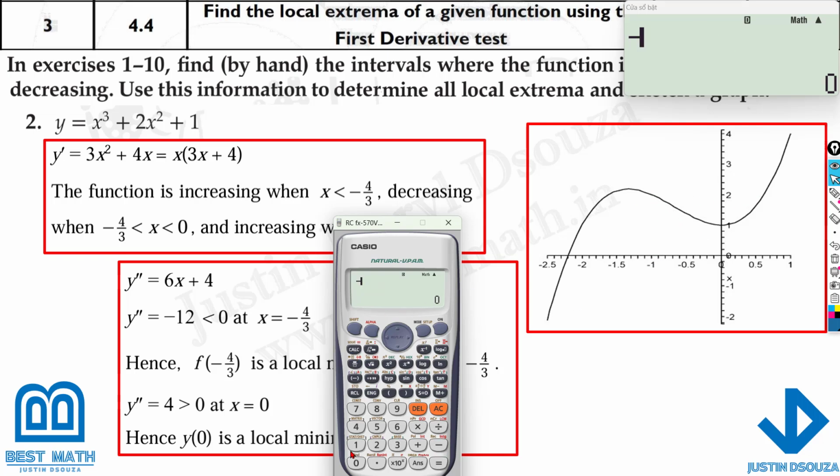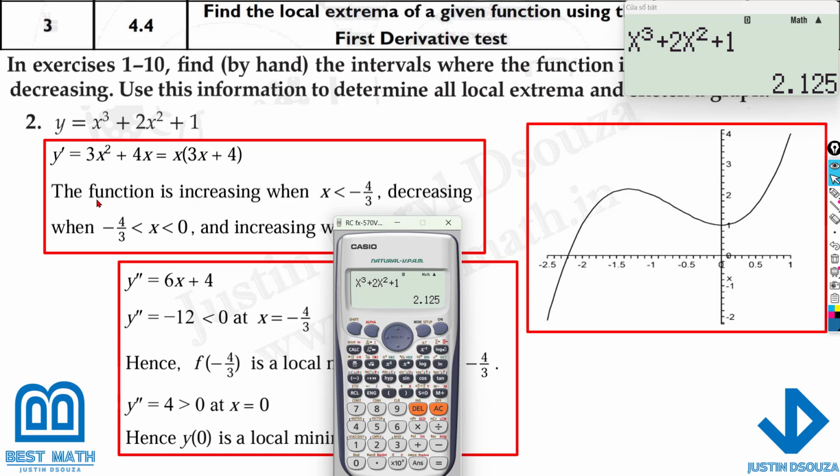So calculate at minus 1. Yes, it's 2. What about minus 1.5? Calculate at minus 1.5. It is 2.21. Is it true? Minus 1.5. Yeah, it's approximately true. So this is how we can easily eliminate the other options. Within 2 or 3 values, you'll definitely get the correct graph.